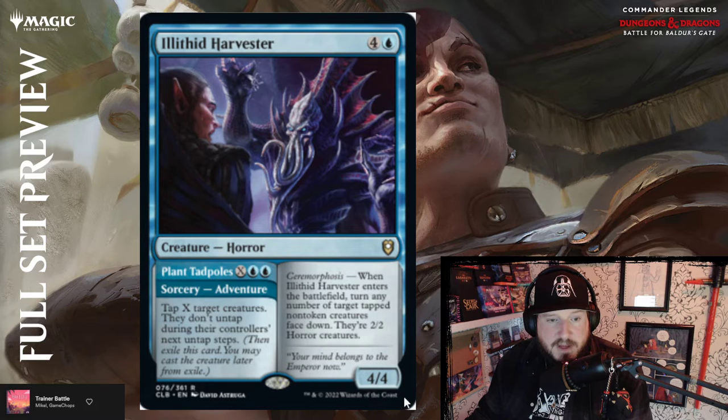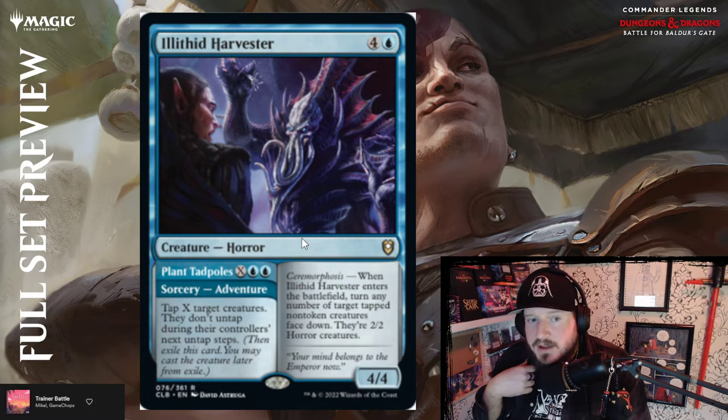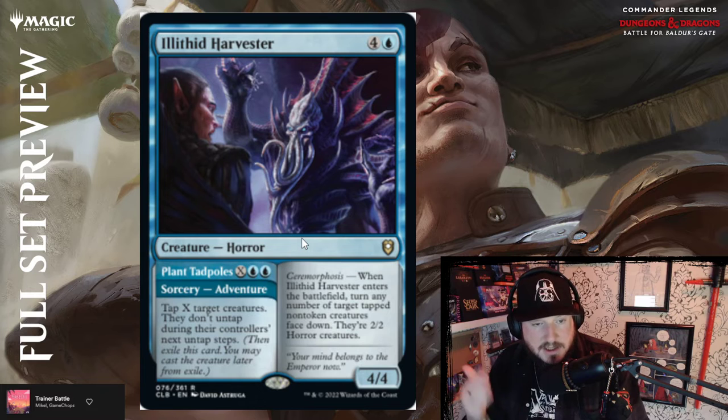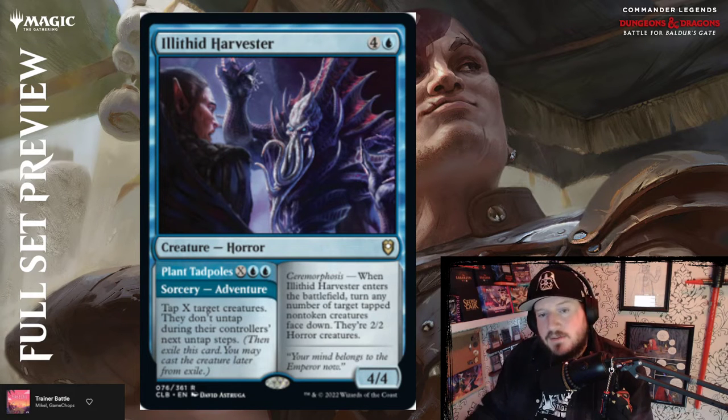Illithid Harvester, 4 and a blue for a 4/4 horror creature. Love horrors. It's got Ceramorphosis. When Illithid Harvester enters the battlefield, turn any number of target tapped non-token creatures face down. They're 2/2 horror creatures. What? Interesting. And then I'm assuming his adventure, Plant Tadpoles: X blue blue. Tap X creatures. They don't untap during their controller's X next untap steps. Exactly. So the adventure part of the card taps a bunch of things, and the creature part changes those tapped things into 2/2 horror creatures. So they're doing what Illithids do. Mind flaying, taking over somebody, turning them into horrors.